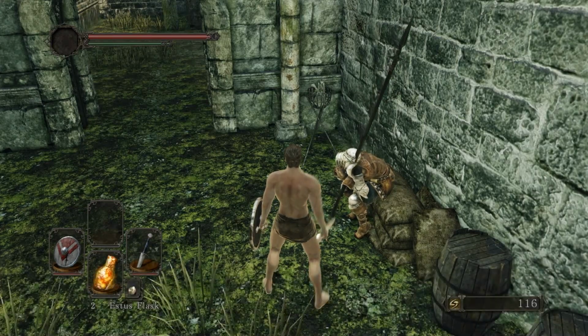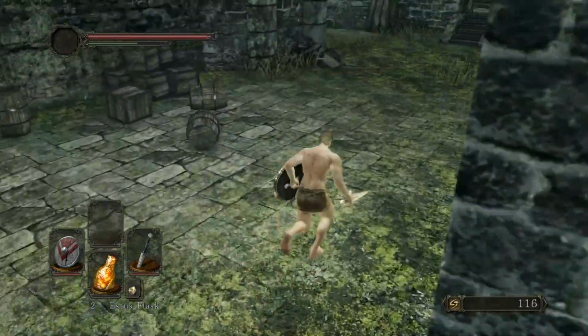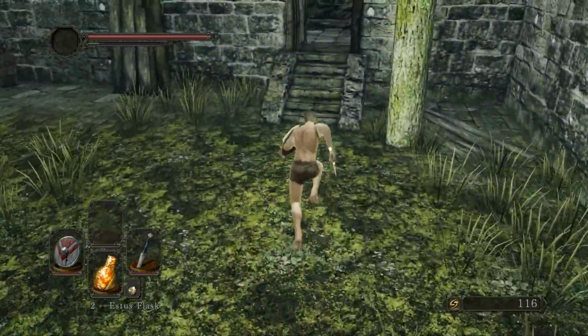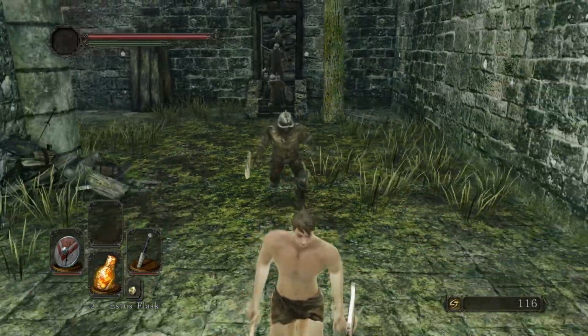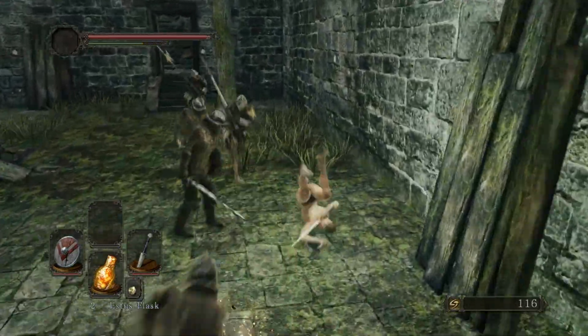So for Pate, just chat to him twice, and then he's going to suggest you go in here and just pick up some treasure. It's obviously a massive trap, which is strange because he's such a nice guy. You'd think he might have mentioned it.